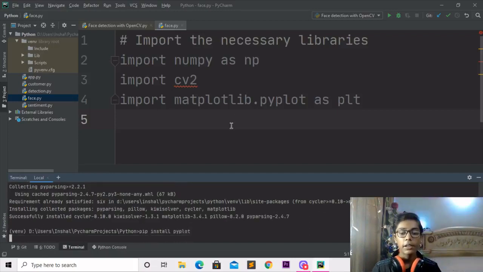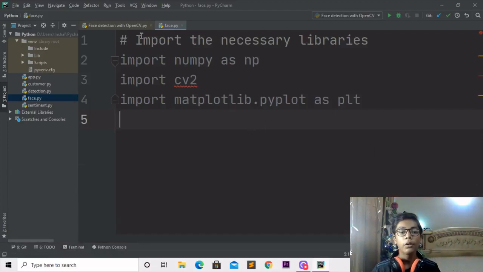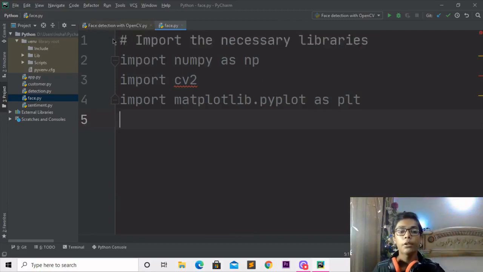So when you've done with that, you have to simply press enter, and there is an error coming because I have already installed that. If you haven't, just go in the terminal and do that really quick, because we also want every latest version of that. You have to update that here, which is really important to do. My opinion is to just do that really fast if you want.